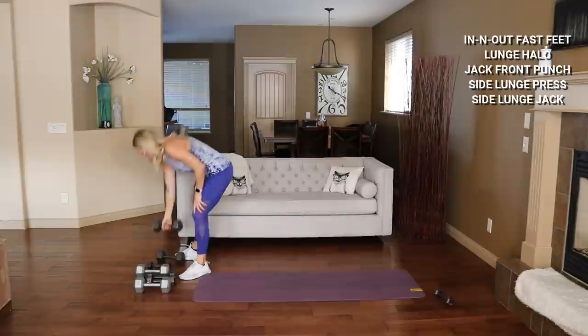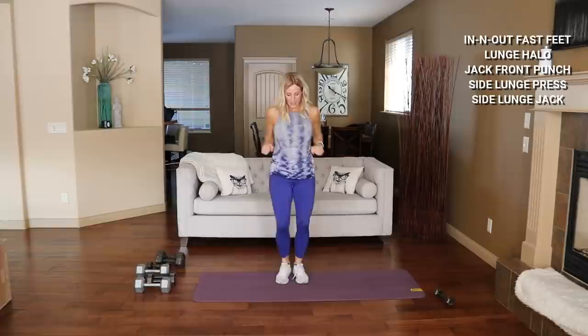Okay, nice. Okay, let's do a jab punch. You can modify here. Stay nice and low though if you're modifying.